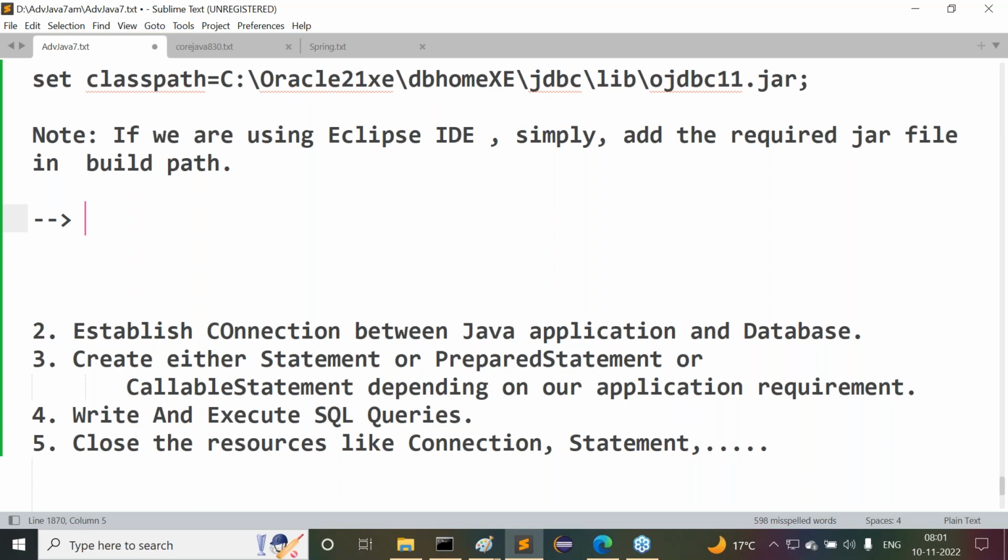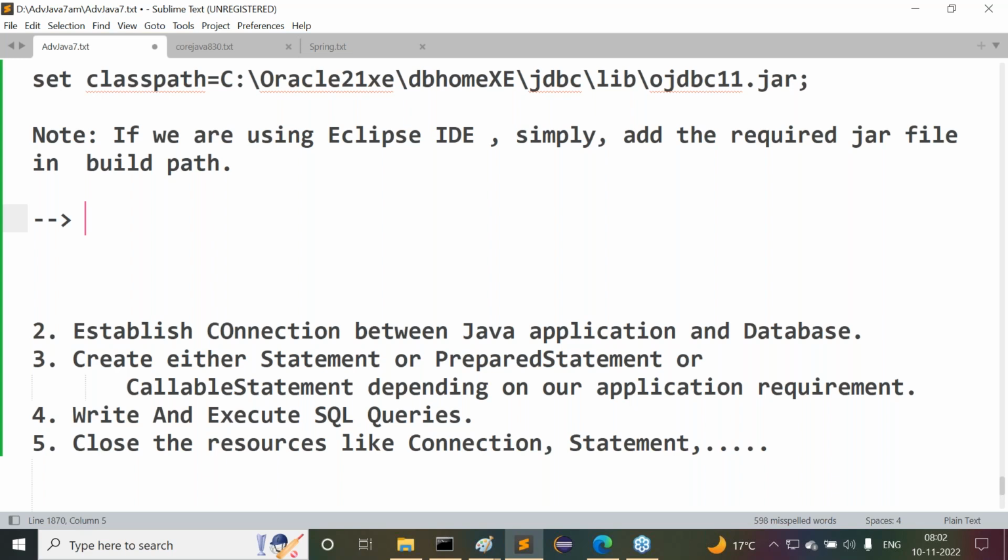But immediately, all database vendors expected some showcase, some model implementation from Sun Microsystems. All database vendors requested Sun Microsystems to prepare a model implementation for this driver interface. As per that, Sun Microsystems has provided a model implementation, and that is the type 1 driver.